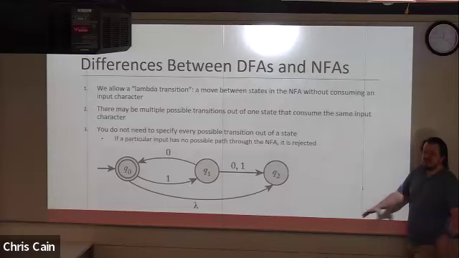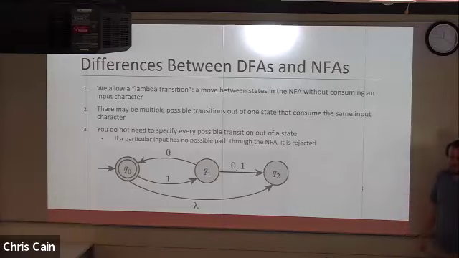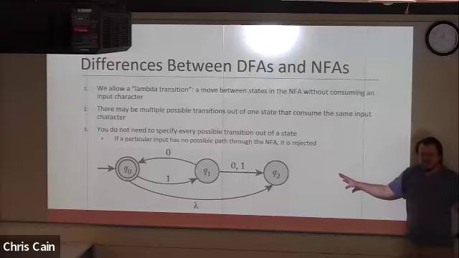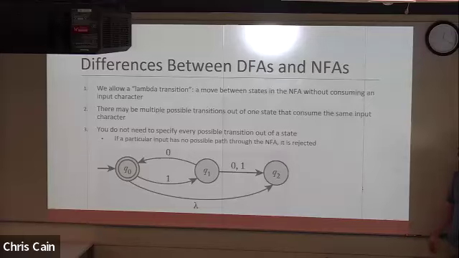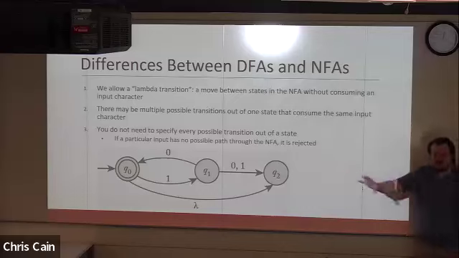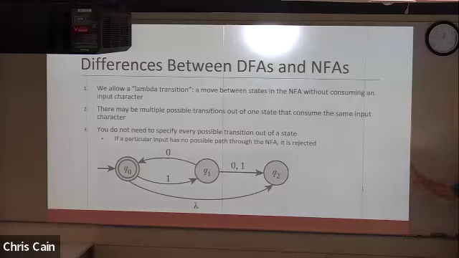So maybe there are 10,000 paths through this. One of them is accepted, 9,999 of them are rejected. We accept that as part of the language, just like the verification of a password. We cracked that password if we can parallelize the 62 to the 5th possibilities, and one of them allows us access. It doesn't matter that the rest of those paths led to something incorrect that didn't allow us entrance.